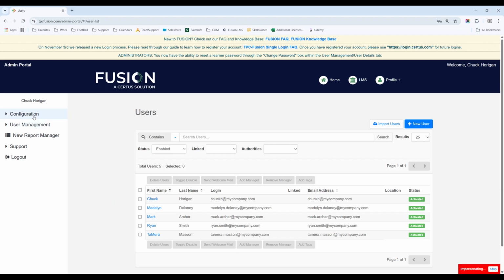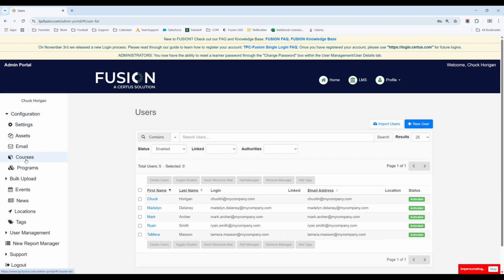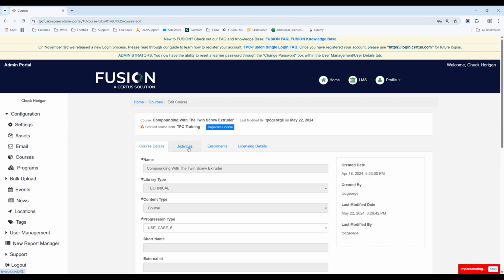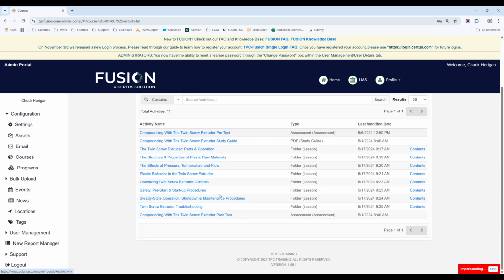Gotcha. And then another question from Teresa says, is there a way to give all the courses in a program but only allow access to the very next lesson when they pass the previous one, to kind of force them to go in sequence? And that would be a matter of doing a use case or sequencing within the courses. Is that right? It is. So that is determined by the progression type here. Right now, it does not force the order of the lessons.